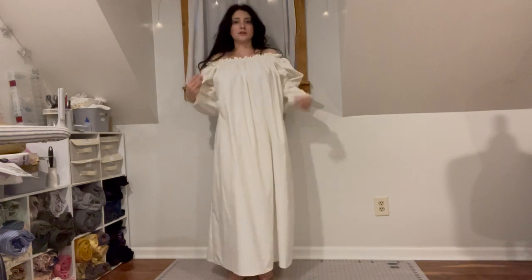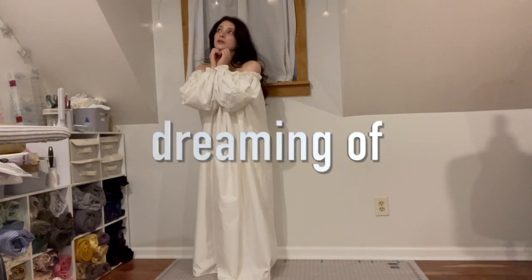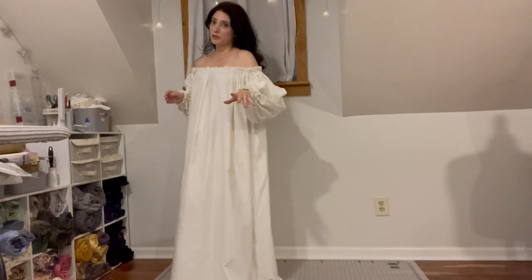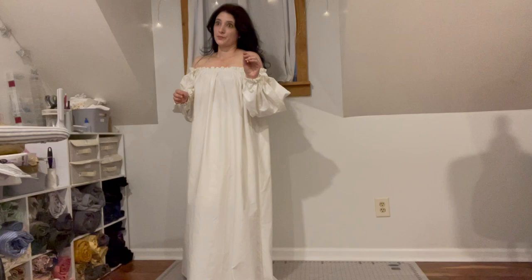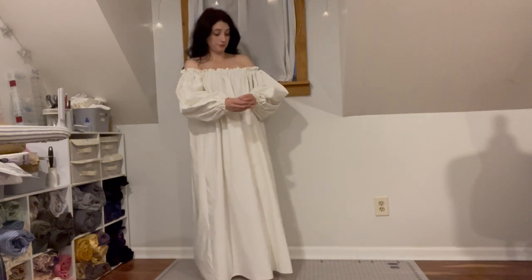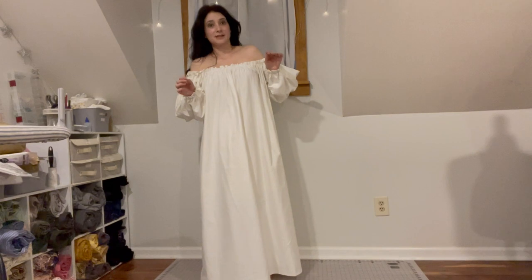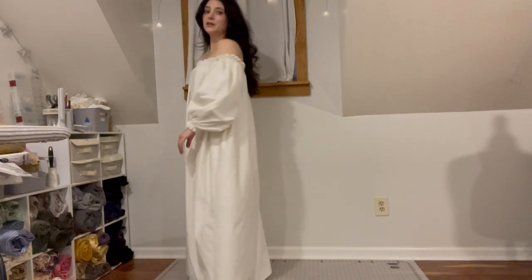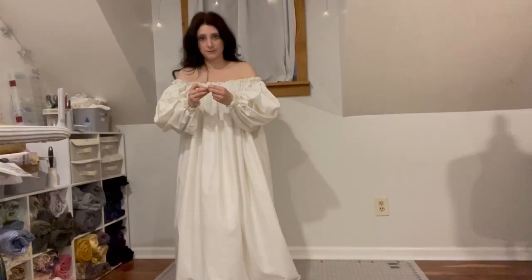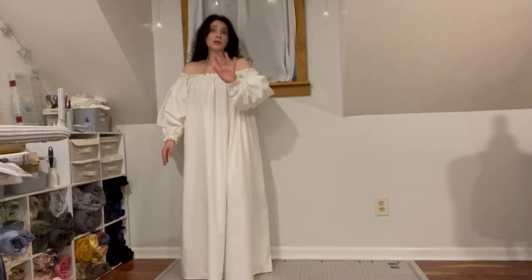Flippin' Juliet. I can just lean on my balcony, dreaming of no one passing by. Seriously, if someone were eavesdropping on me while I was talking to myself and interrupted me, I would not devote the rest of my life to them. That's not the way to win friends and influence people. Okay, that's not the way to win me and influence me. That is the way to make me dislike you. It's rude, okay? It's rude eavesdropping on someone when they're having a private conversation with themselves. Thank you. Just needed to get that out. Love the play, though. Love that play.